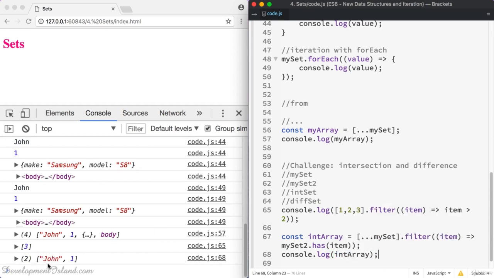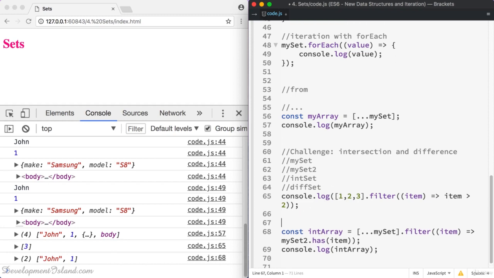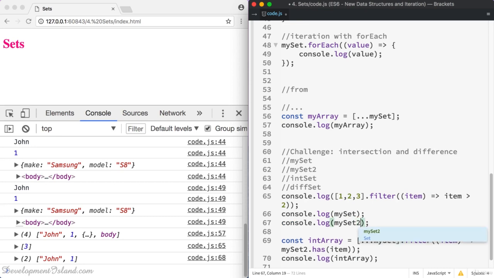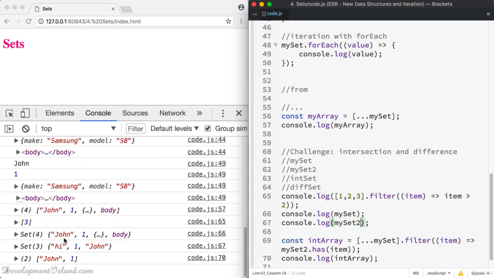Here we go. So just to make things clear, let's just log mySet and mySet2. So that's mySet and that's mySet2, and you can see that the common values are 1 and John. And here is our array.